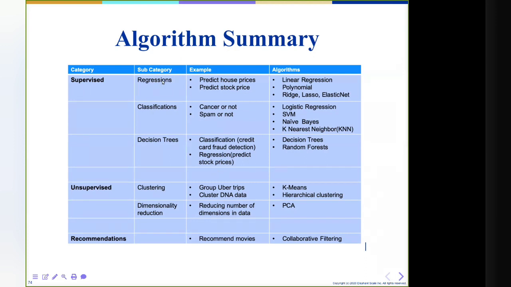So what is regression? Regression is basically trying to predict numbers. So predicting house prices, predicting the stock market, predicting the temperature. I'm predicting a number. And these are some of the algorithms we will use: linear, polynomial, ridge. We look at linear regression this week. Classification is basically, you classify things as one or the other. For example, if I show you an email, you're classifying the email as spam or not spam. If you see a cat or a dog picture, you classify it as a cat or a dog. You're classifying. And these are some of the popular classification algorithms.